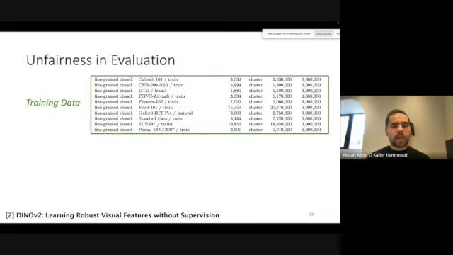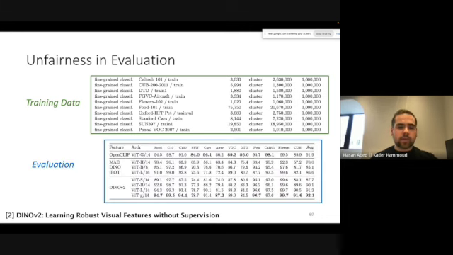Okay, so one last point is regarding Dino V2. So Dino V2, very famous paper, they trained on 157 million samples, different data sets. But if we look at the training data, let's look at the data sets, Caltech, DTD, aircraft, whatever. There are a bunch more. I just took this because it's interesting. And we look and compare to the evaluation, we find food is common, aircraft is common, DTD is common. There are so many common data sets that are used in the evaluation and in the training.